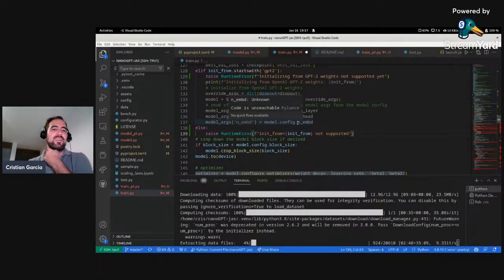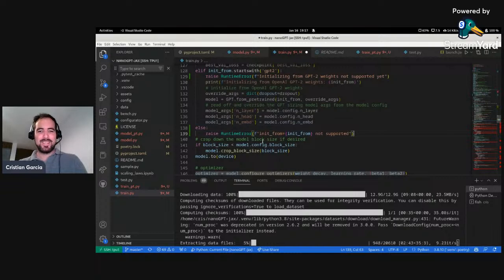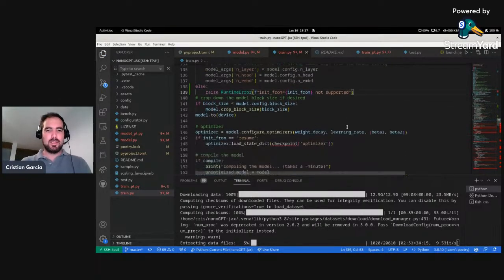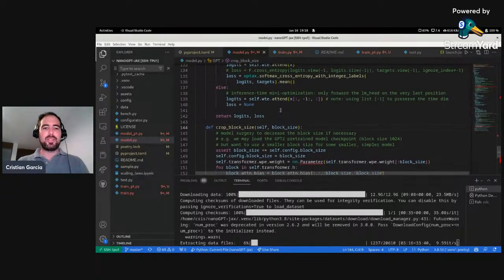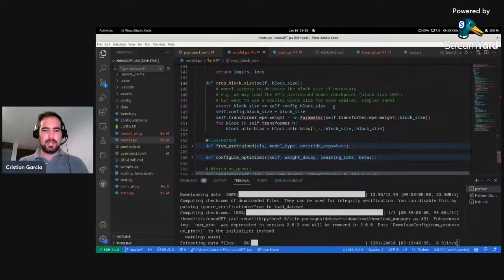Okay, I just implemented the else. So now it's sort of well defined. Okay, so I do remember this. There is a crop block size model method, which I haven't ported yet, so I think I will have to do that.